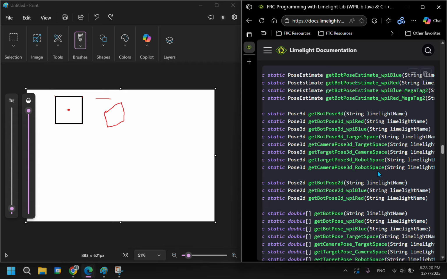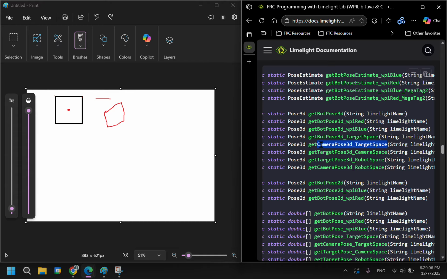And so that way you can also do math with that. Like for pose estimation, you would use camera pose, or you could use bot pose, target space. That's what we did before because we didn't have the locations of the tags. And so that way you can do everything relative to the April tag. So if you're ever doing stuff that's relative to April tags, not relative to your position on the field, for example, the reef, that wasn't really related to your position on the field. It was more related to the position of the April tag, which you could store the April tag's position, but you don't need to do that.